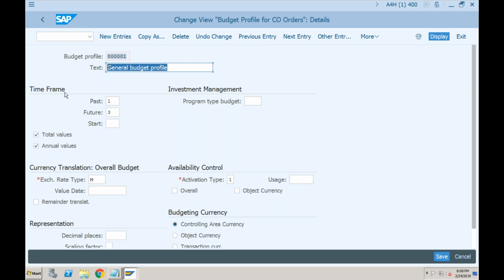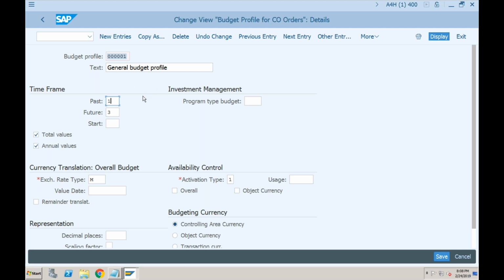After that, you have a time frame. Now, what do you mean by time frame? What is this past and what is this future? This past means, if I am planning today, we are in which year? We are in 2018, right? Whenever I'll be doing the budgeting for a particular internal order, how many years can I plan? The current year is 2018, but I can plan 1 year in the past, which means my budgeting will start from 2017.